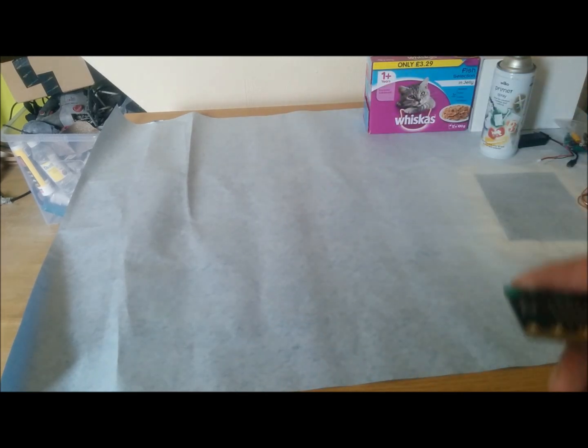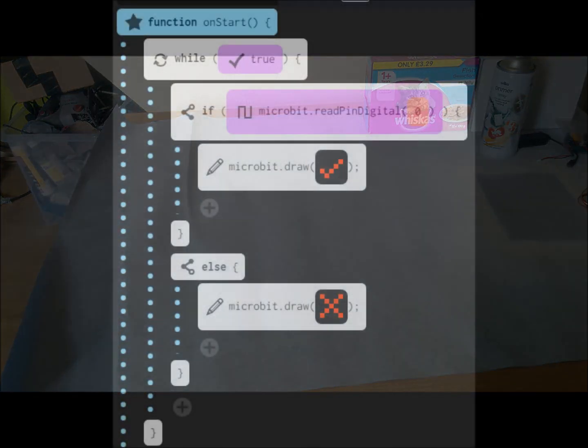So you get your micro:bit and plug it into the computer. If you go to the link on the video, you'll see there's a link there to the actual code. Copy that code over, and once you've typed it in, once you've dragged the blocks in, click on compile, drag it onto your micro:bit, and once it's flashed over, you're ready to start building your actual circuit.